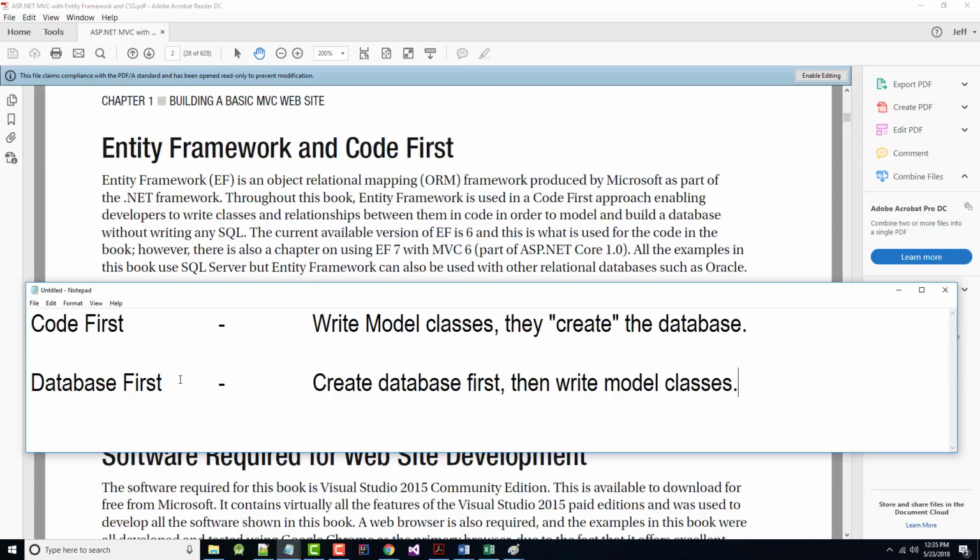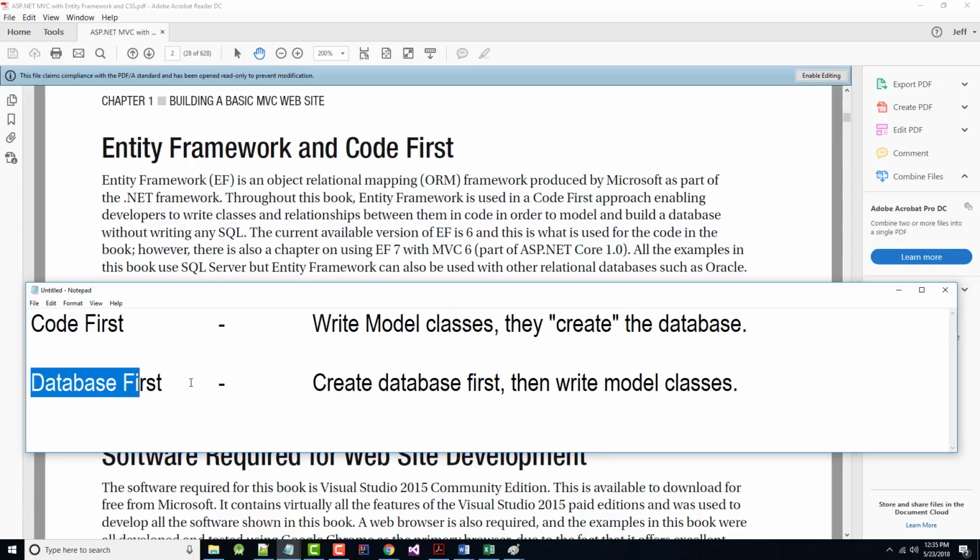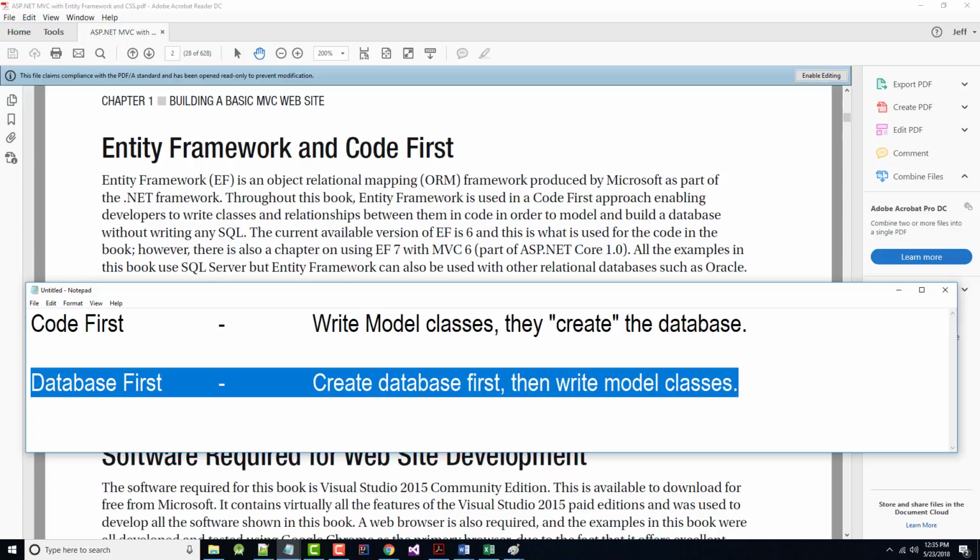So let's talk about advantages of each one of these. With code first, if I know how to write C#, and I know how to work with ASP.NET, I don't have to know how to create databases, because they'll be, for lack of better words, created for me. If I am a database person, I can write my databases first.